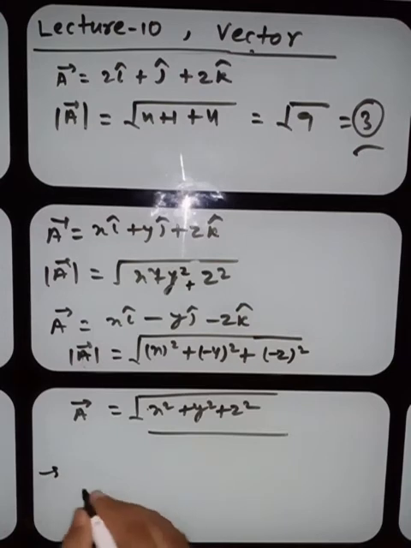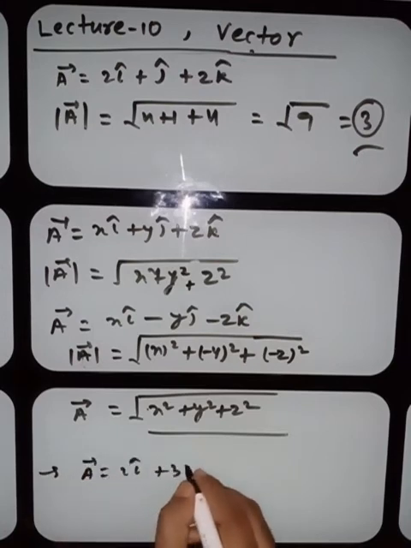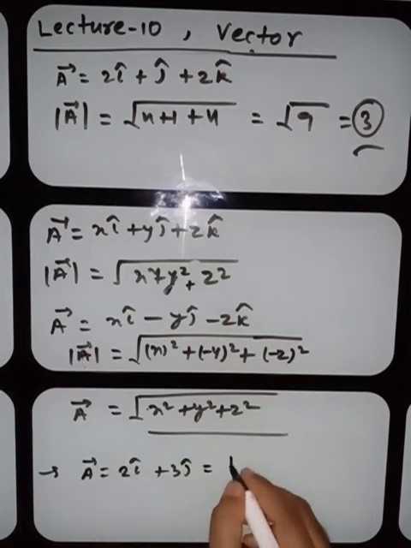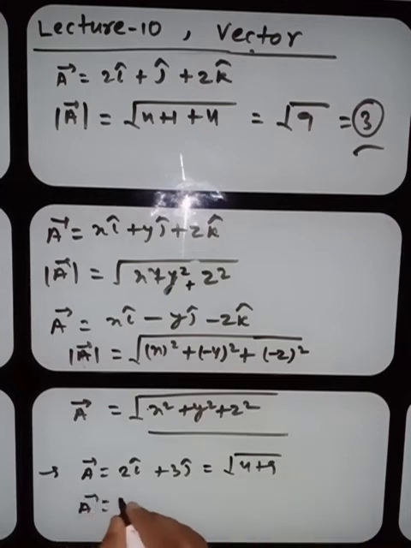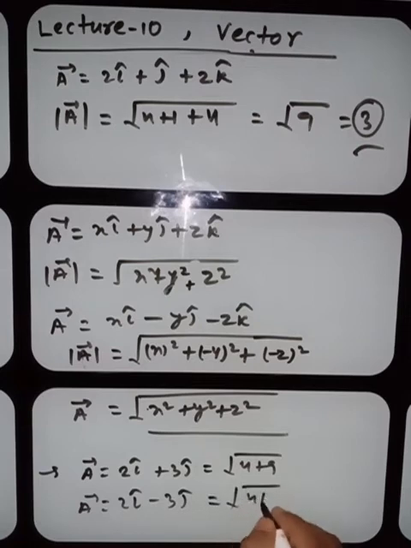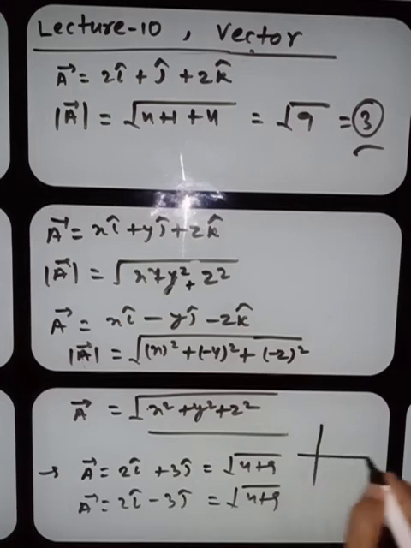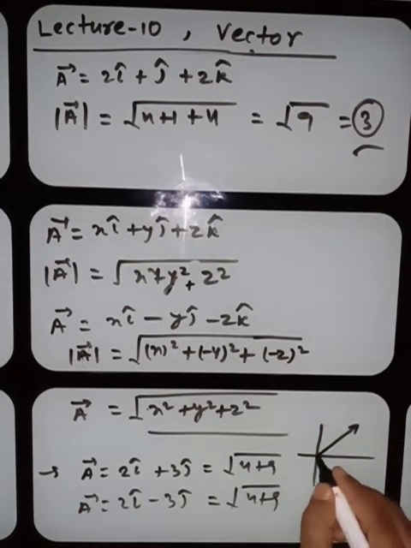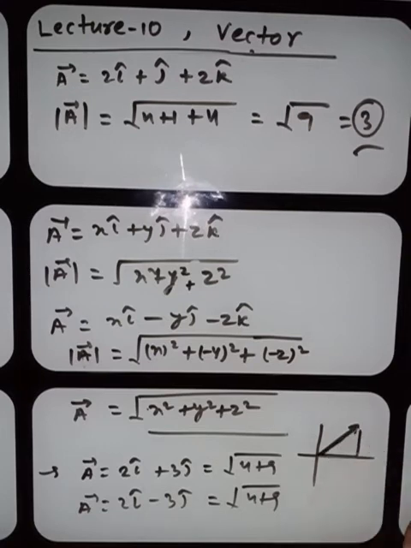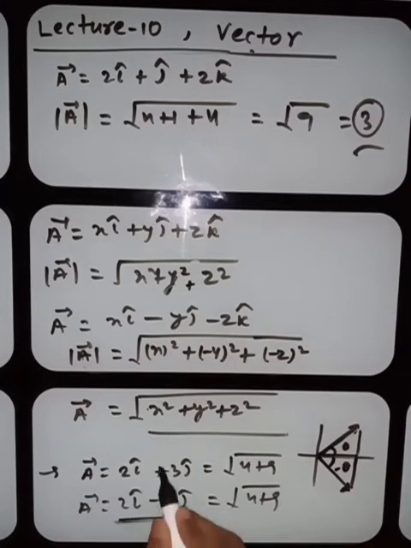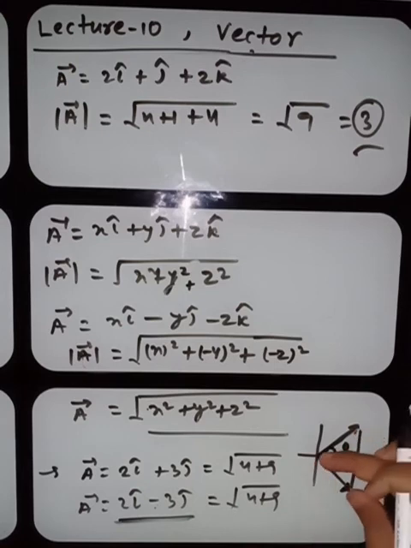Now one more. If A is 2i plus 3j, what will be the magnitude? The magnitude will be 4 plus 9. But if A is 2i minus 3j, what will be the magnitude? It remains 4 plus 9. No change. But how will you represent these two vectors? We will discuss this particular thing in the next lecture in very detail. 2 plus 3 will look like this. How, sir? 2 units along the x-axis and 3 units along the y-axis. So this will be the resultant, na? But for 2i minus 3j, this is the angle which is positive. But this one is 2i along the x-axis and 3j along the negative y-axis. So the resultant will be like this, and this angle will be negative. So the direction is going to change. Actually this minus and plus will affect the direction. The magnitude is not going to change. Here the length of this vector and the length of this vector remain the same.